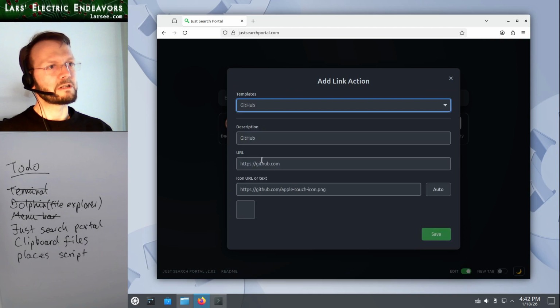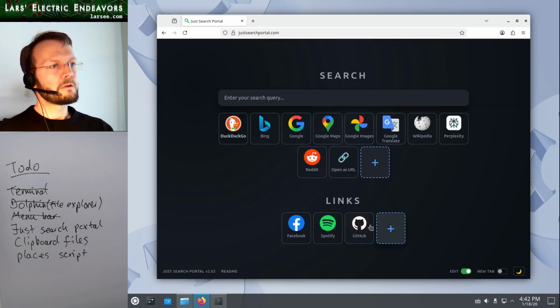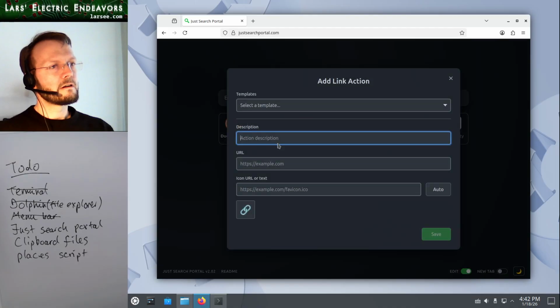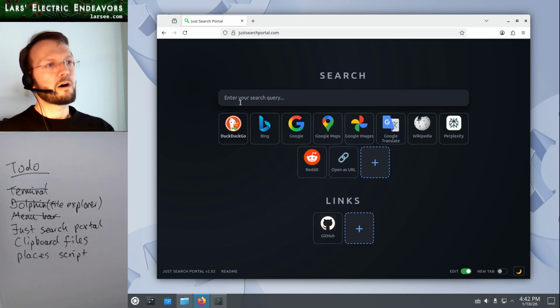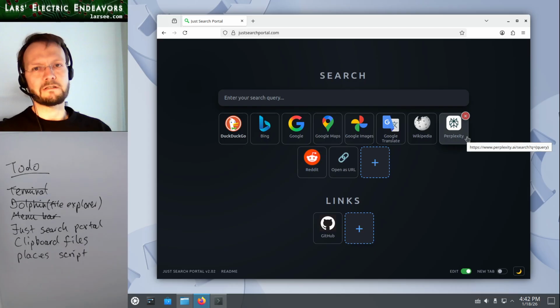Maybe you want a link to GitHub. You can configure your own links. Maybe you don't want these. Put in your own URL if you want. And up here you have a set of search engines.